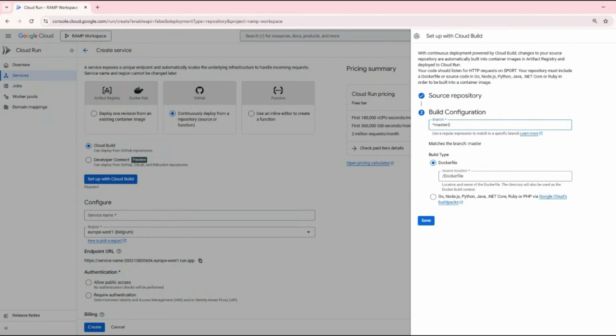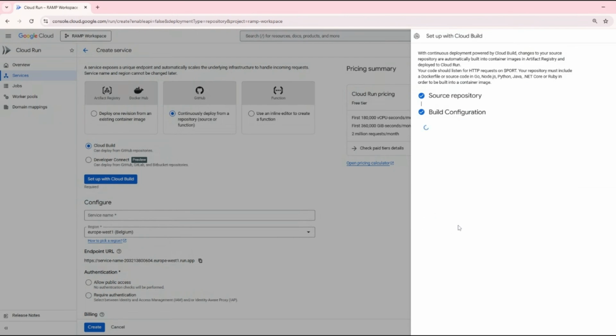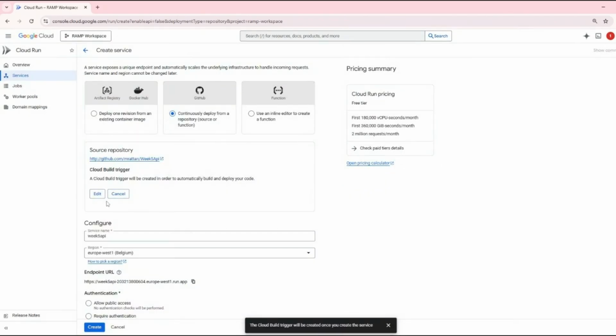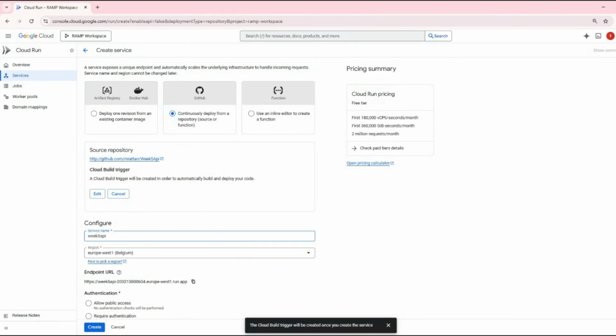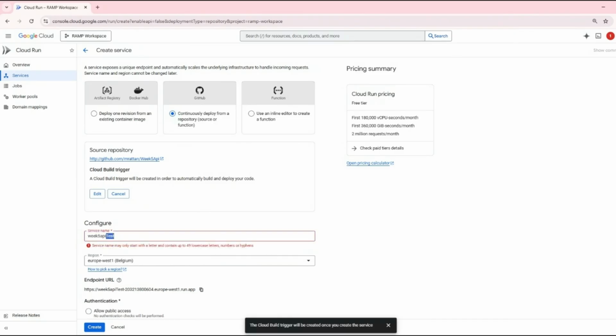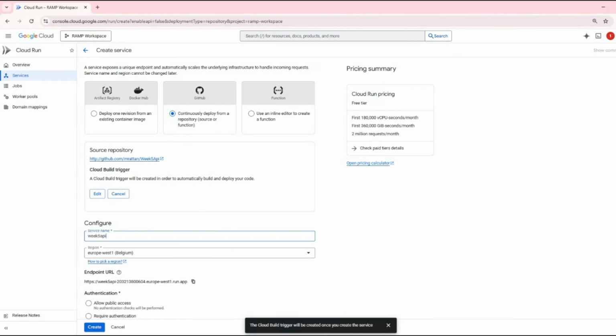Just use the default options, and next we'll build the code, and then you can see, pick the branch that you have, and then basically save it, and the build process is going to get started. Now you can see in the middle the source repo is all set. You can see there is a trigger already enabled, and you can see the configuration, so you can change the configuration the way you want.